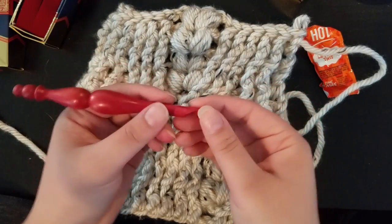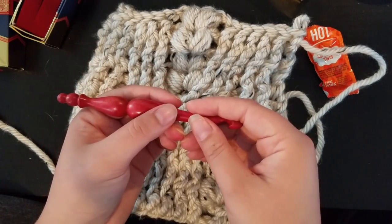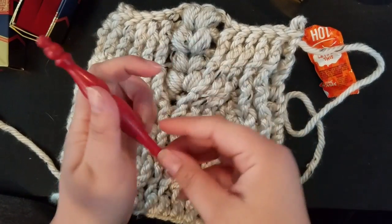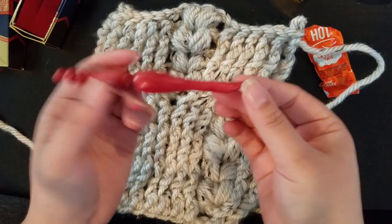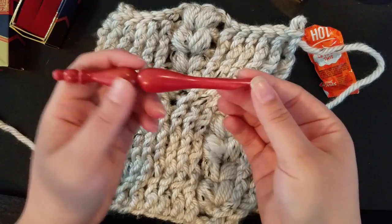It's not too bad. I've already tried doing some basic stitches with it and it feels perfectly fine. It's just with as bulky as this yarn is and as short as this base is here, my hand tends to head up towards here a little bit more. But other than that, I absolutely love it.